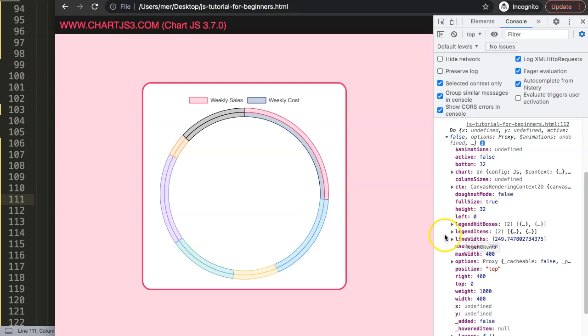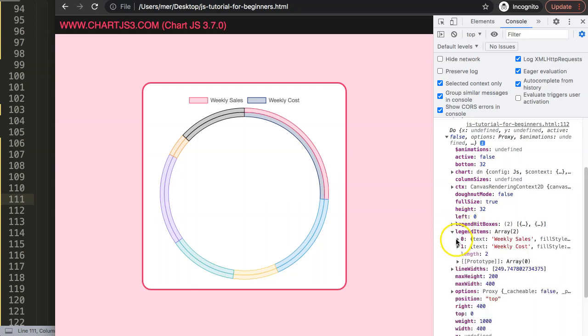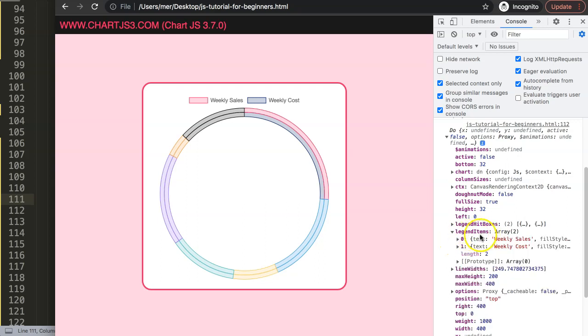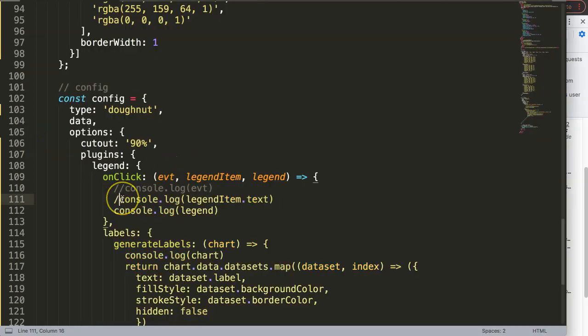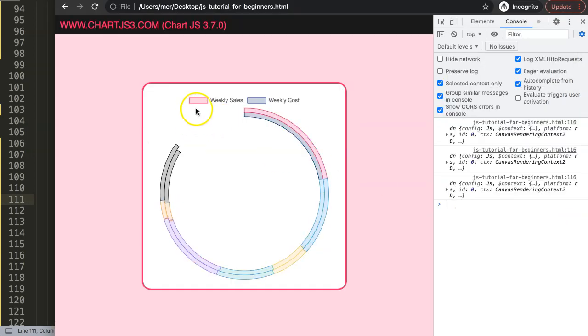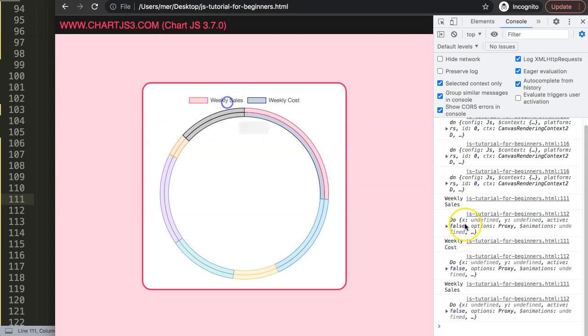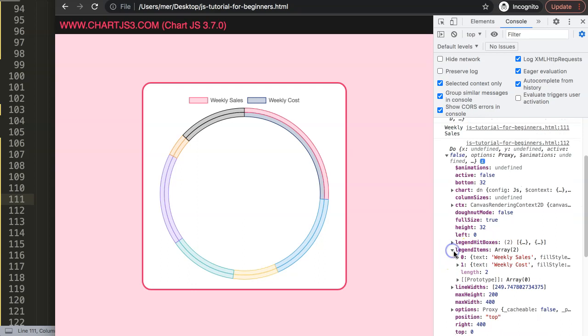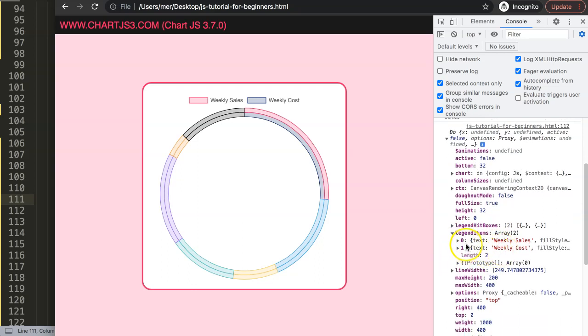We are here, and then I want to go eventually on. Let's see, we have here the legend items. Basically, this is the legend items here that can compare the item we have. And here we have them both, while the other one will only grab, you can see here, if I do this, the other one will only grab the specific one. But what I want now is to have both, loop through them, and check which one we have selected. So I'm going to grab here this legend items.